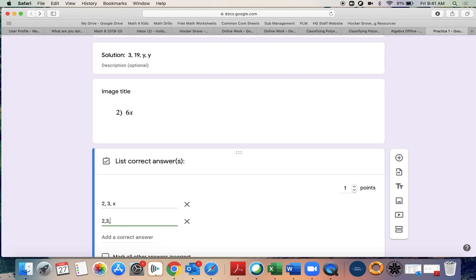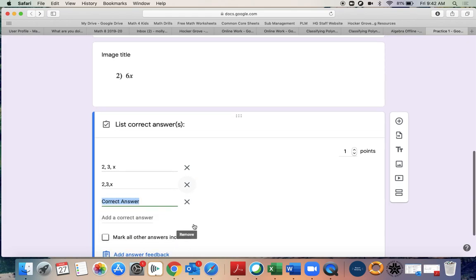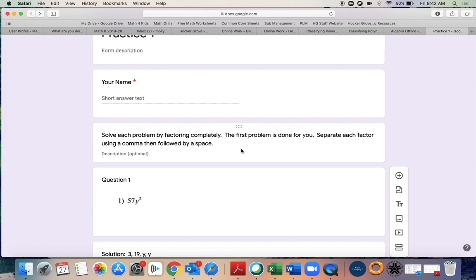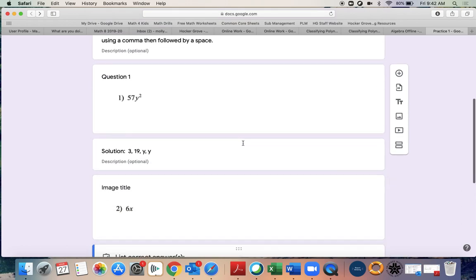So I try to come up with a couple of different variations that they might put, but you can't always catch them all. And so we've done these enough in class that the students know that I always look through the spreadsheet to make sure that the problem is right, even though it was marked wrong because of a typing error. So maybe you could put some more directions up here that say like, remember, I will look at the answers. It could mark it wrong if you typed something incorrectly.